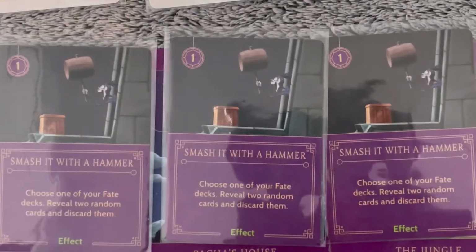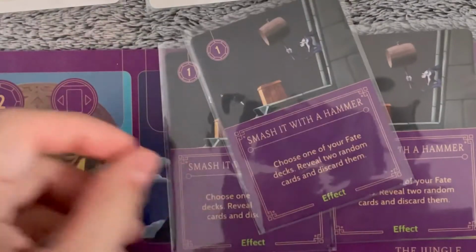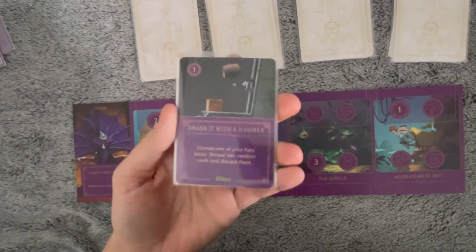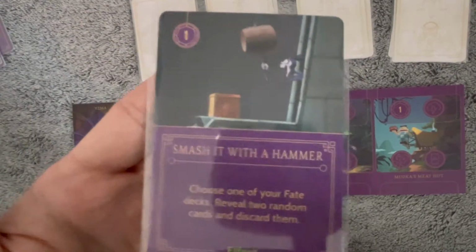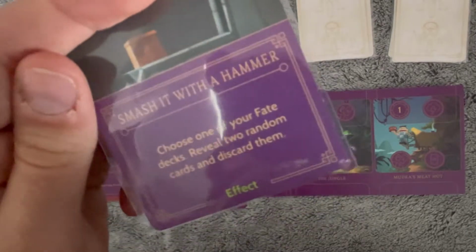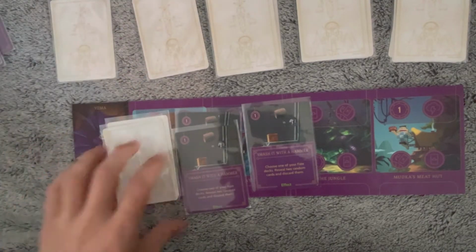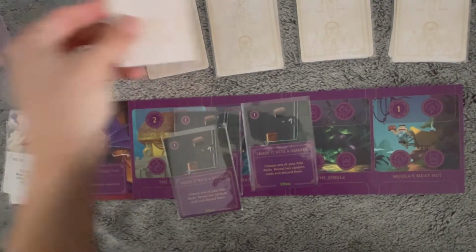Alright, next we have Smash It with a Hammer. Choose one of your fate decks, reveal 2 random cards, and discard them. So you have 3 of these again. These cards are helpful if you are looking to just thin down some fate decks. So you know for sure this one doesn't have him. So I would play Smash It with a Hammer, choose this deck, reveal 2 random cards, and I can discard them. So now they're discarded. Now this deck is thinned down to 2.